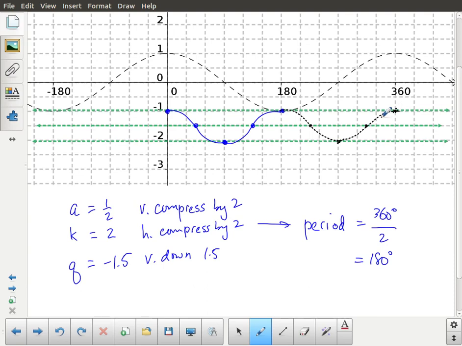Sometimes a question will specify how many cycles or over what domain you're supposed to draw your curve. I haven't done that here. I want to really focus more on the transformations than to get bogged down in some of those details, but those details do come up. You should expect those. And so you could have been asked to do something like this as well. But sometimes you'll just be asked to draw a single cycle, which is what I did there in blue.